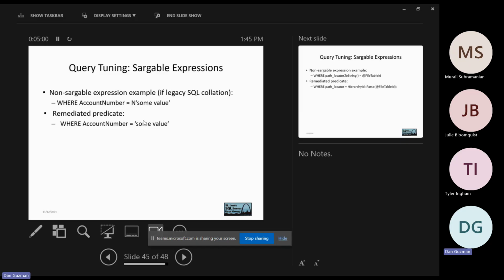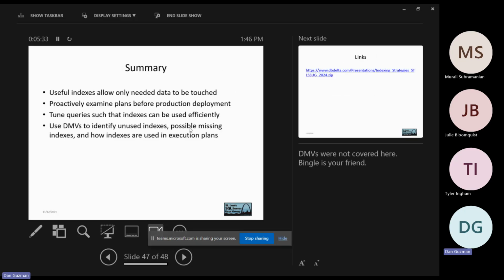And this is a biggie, especially in application code where they don't properly parameterize queries, or where they accidentally use Unicode parameters instead of regular varchar parameters. So if you see an index is not being used by the application, make sure they're using parameterized queries and that they don't use Unicode when they mean to have a varchar, because a lot of languages default to Unicode nowadays. So gotta watch out for that.